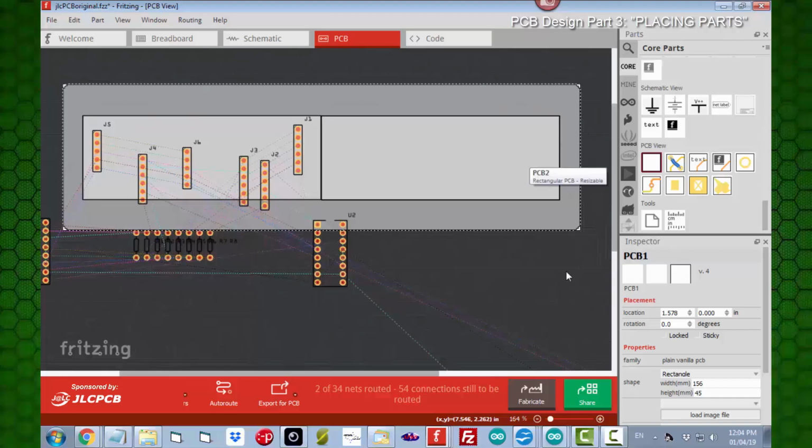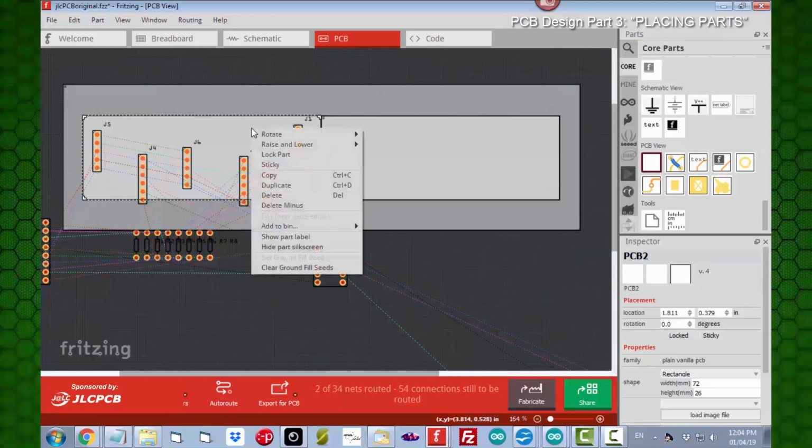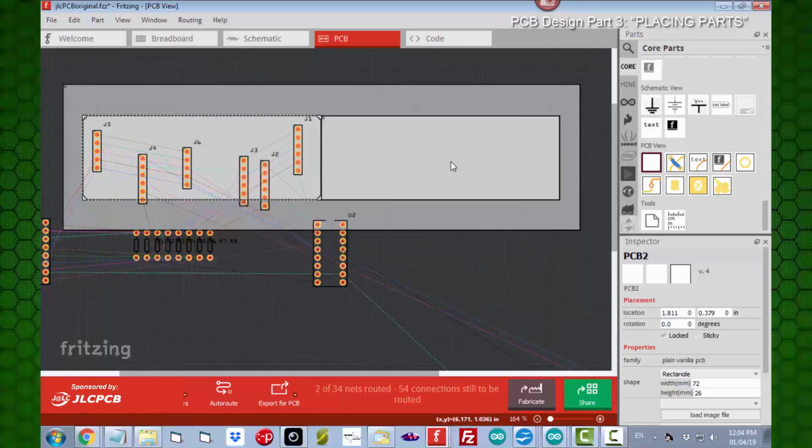Now that I've got these three boards positioned where I want them, I'm going to lock them so that they don't move. And I can do this multiple ways. There's one way to do it there. I can right click on the board and lock the part that way. This is a convenient way of locking them so that they can't budge. When I'm dragging other things around, if I accidentally miss what I'm pointing at and pull on the wrong object, these will stay put.